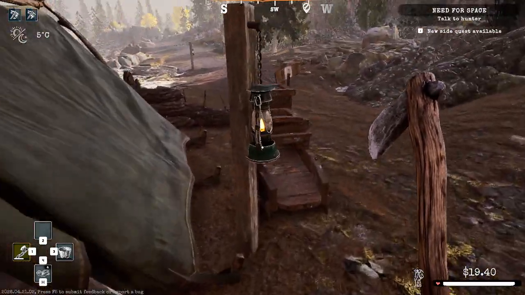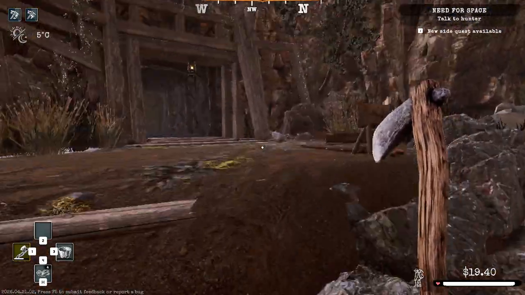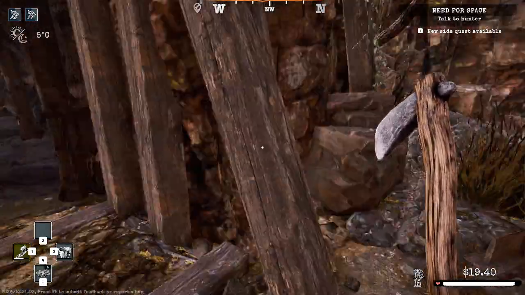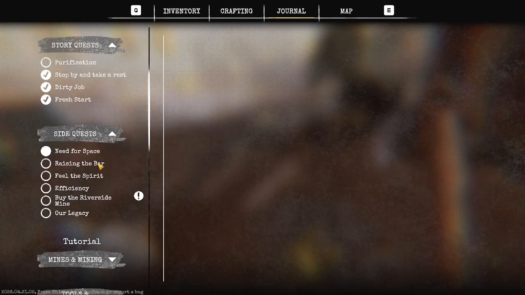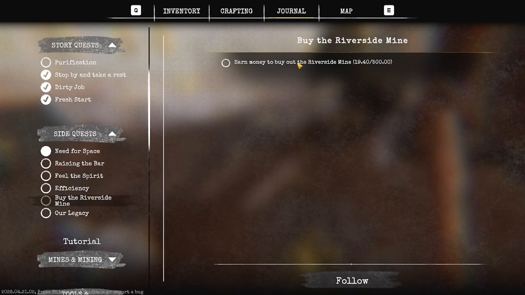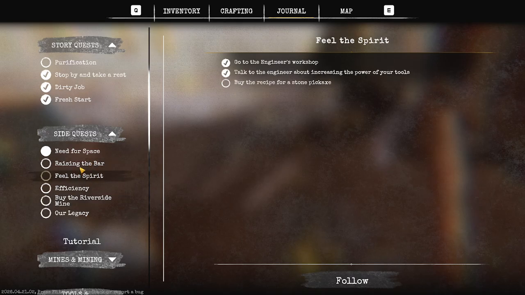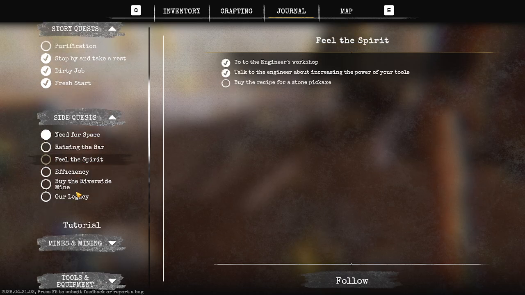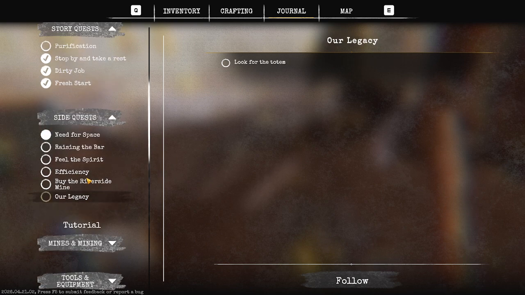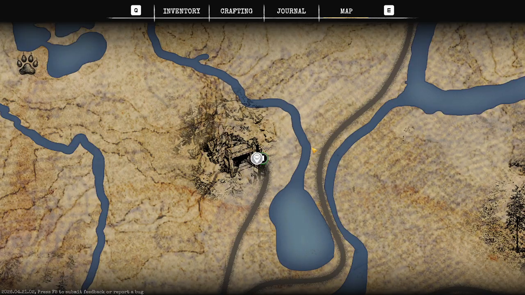Campfire, tent. There's a few little places to live. Upgrade for $75. How do you buy this mine? Buy the Riverside mine. $500. Get out of here, bro. $500. Shit. Bro, where is the... where's the guy I'm looking for? Where's my guy? Where's the hunter? Where did that quest go?